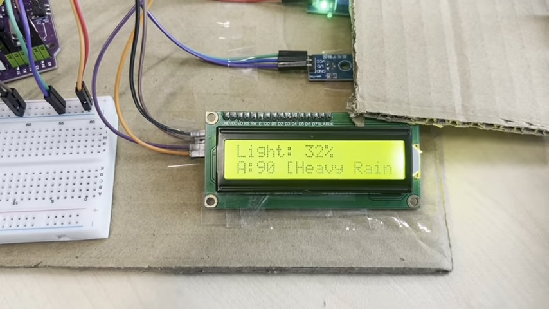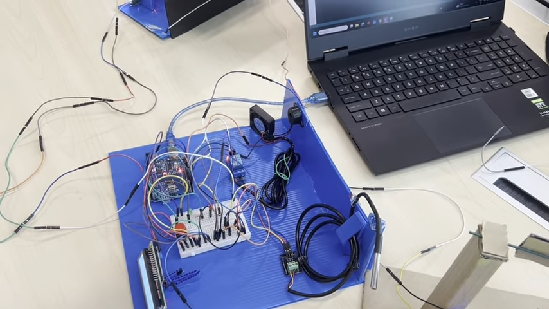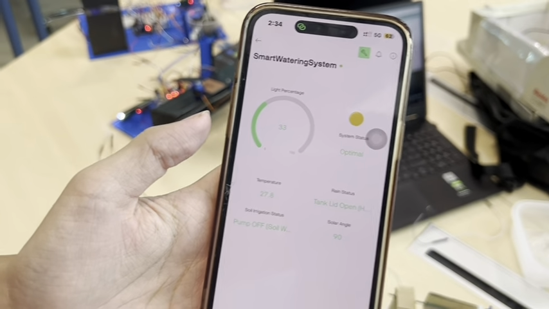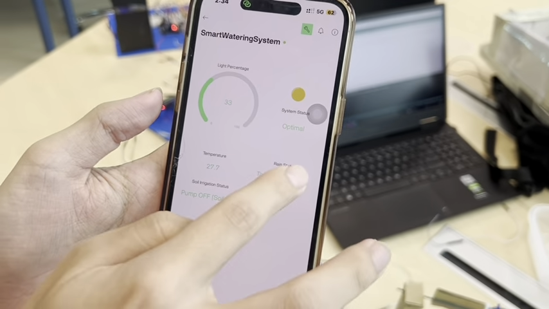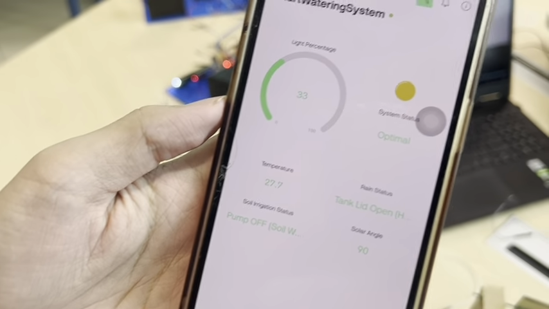And the LCD will also show heavy rain, which is the communication across our entire system. We can also see in the rain status right here, the tank lid is open to store water, and in heavy rain, the text is too long so we cannot see it all, but you can see the letter H. And that's mainly all about our system.